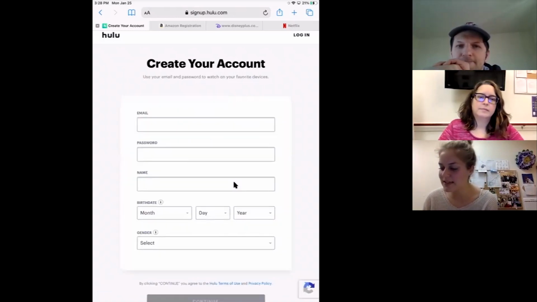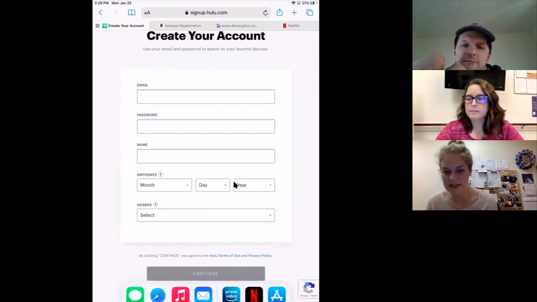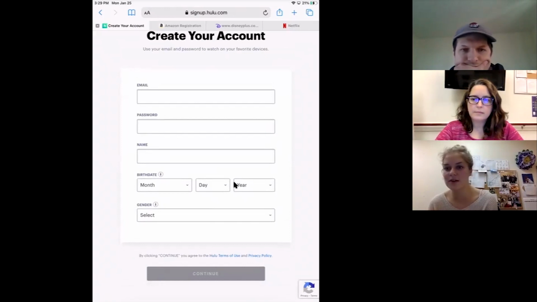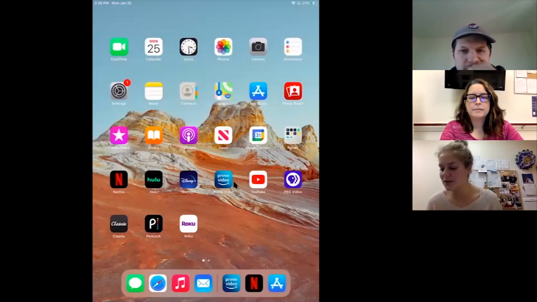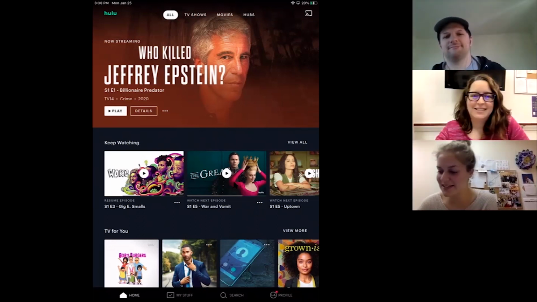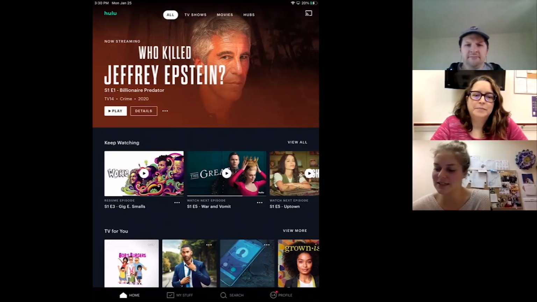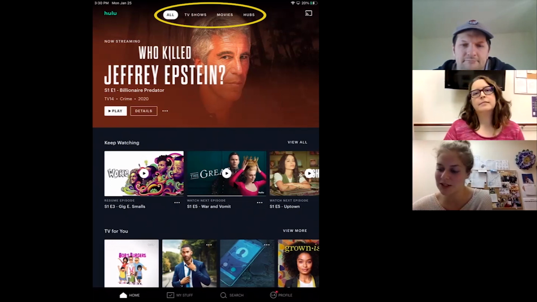So then you tap select, and same with the others. You're going to enter your email, a password that you'll create, and just some personal information. Once you do that, you'll tap continue at the bottom, and it'll take you to enter the card details. And so once this process is finished, we're going to go into Hulu and use our email and password that we just created to sign in. And I've already signed in, so this is what it looks like once you're signed in. So this is the Hulu home screen, and similarly to Netflix, it does have where you can filter TV shows or movies just by tapping those words at the top.